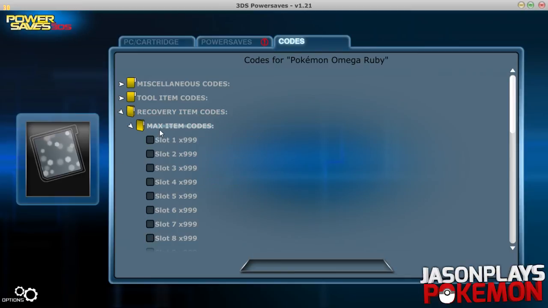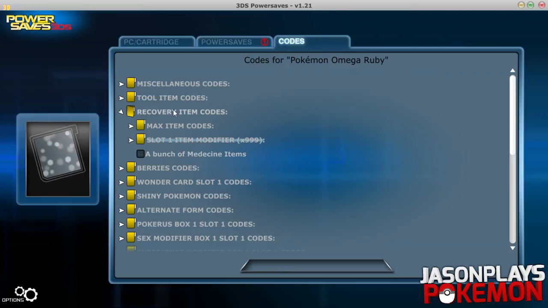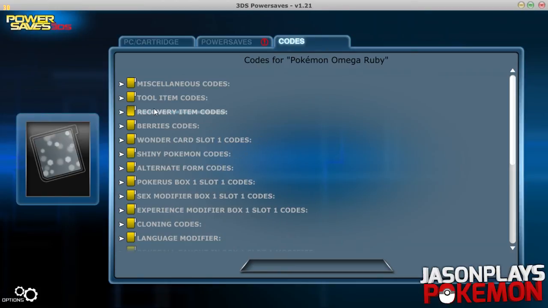Got the recovery items. Still the same idea here. This is just for your recovery items. You get 99 rare candies. You can do that too if you want. I don't need that right now. But yeah, you get all that stuff. Whatever you need there, like rare candies, proteins, carboses, all that stuff.